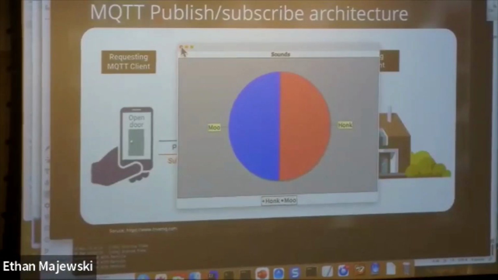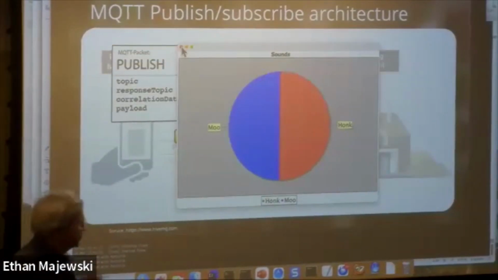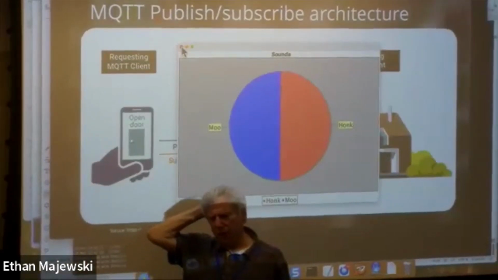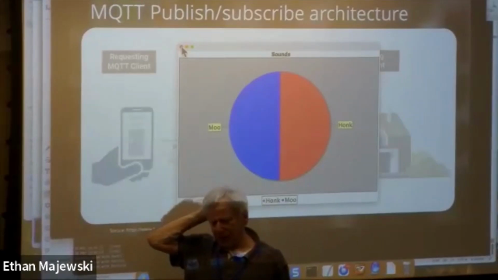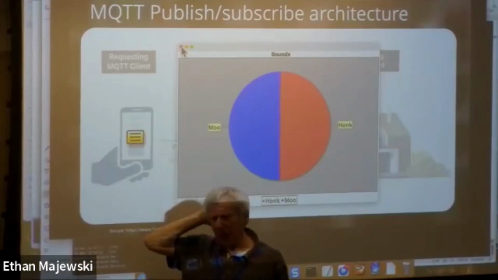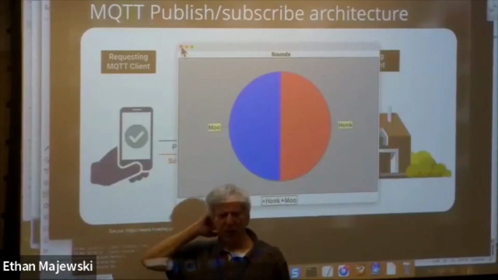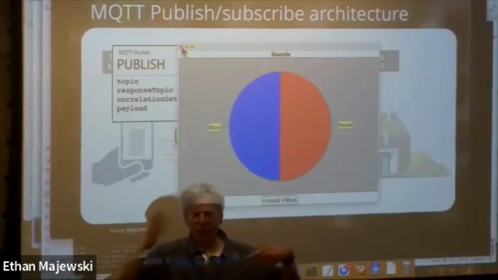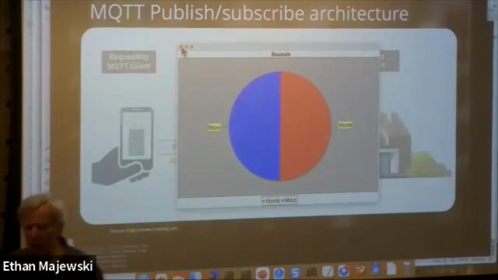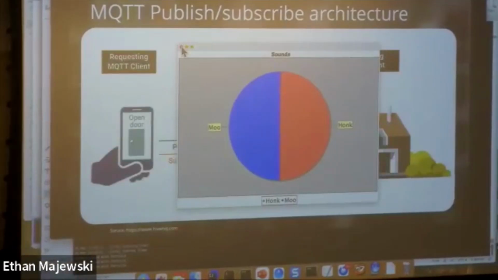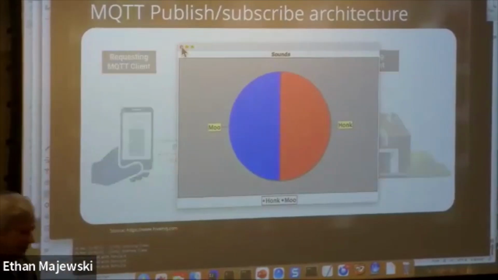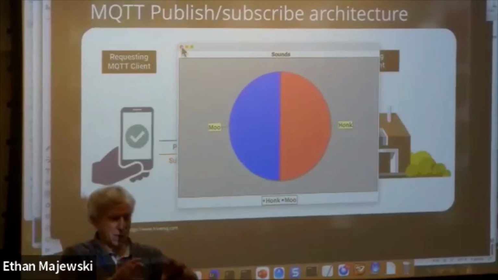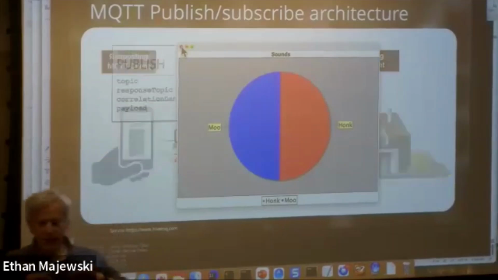So in that example, is your router the MQTT broker? No. The broker in this case is on the cloud. The router is just doing TCP/IP, just ordinary networking. A broker has to be an MQTT broker. A broker isn't just something you pick and say, oh, that's a broker. It's got to be specially programmed for MQTT. Okay.